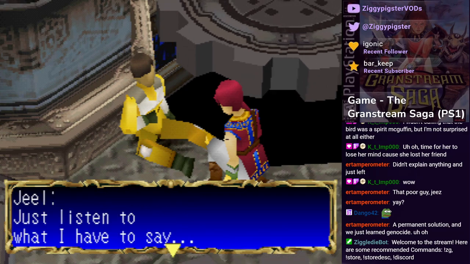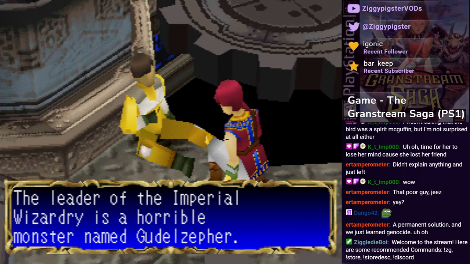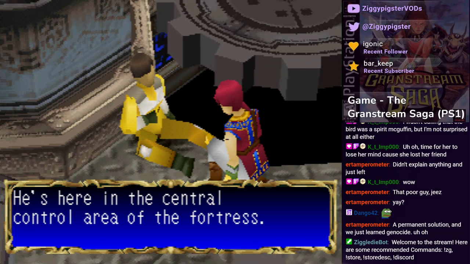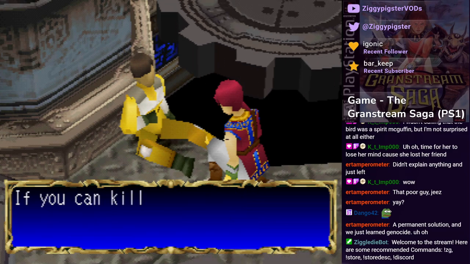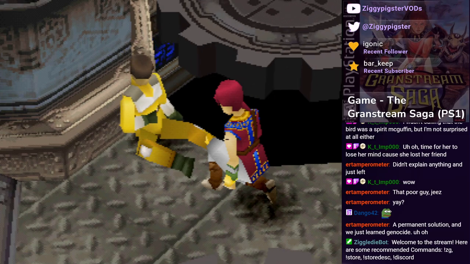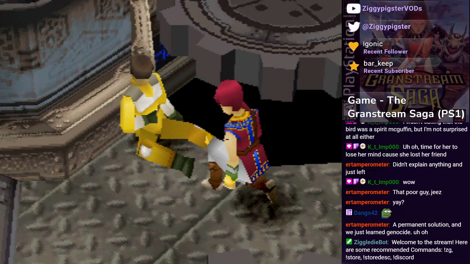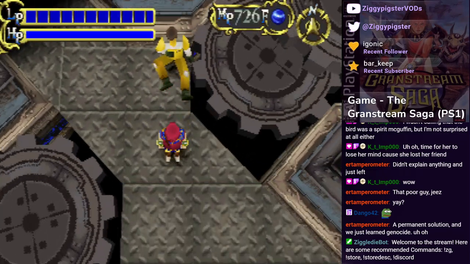But Geo, just listen to what I have to say. The leader of the Imperial Wizardry is a horrible monster named Guldezepher. He's here in the central control area of the fortress. But to enter that area, you will need a special security card and code number. If you could kill Guldezepher, the Imperial Wizardry will collapse. Okay. Jill? Jill! Okay. He is dead.